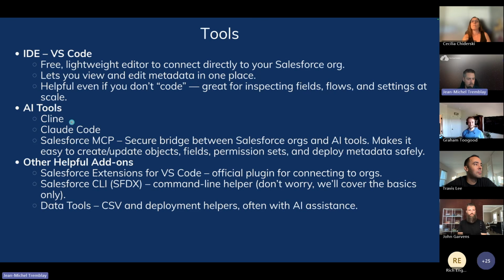AI tools, again, I'd say two main tools here, though obviously there's a lot more available. I was a big Cline user because it's open source and it can use any LLM as long as you have an API key for the large language model that you want to use. Graham made me feel bad about not trying Claude Code, so I've been trying that for the last couple of weeks. Sad to report that it works pretty well, and maybe Graham was right. But I still like that Cline is open source, and I can pivot to other models if I don't want to be stuck in the Anthropic ecosystem. So Cline still works very well and is a solid alternative.